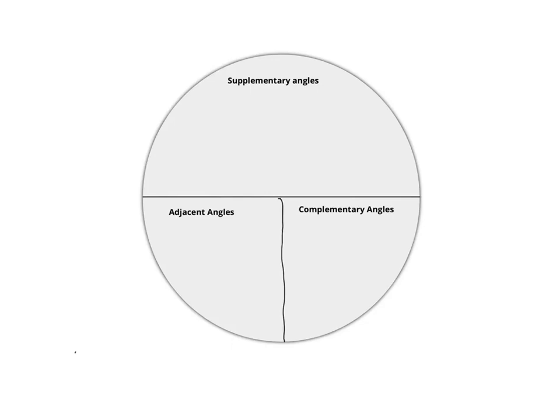So let's start with supplementary angles. So for supplementary angles, I'm going to draw a straight line to represent a straight angle. And in a straight angle, that would be 180 degrees, all the way from here to here. But supplementary angles are two angles that add up to 180. So what I'm going to do is take that one straight angle and split it up into two parts. So now I have one angle over here, and then I have the other smaller angle on the right. Now those two angles added together will be 180 degrees.